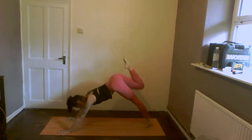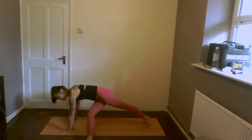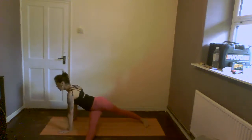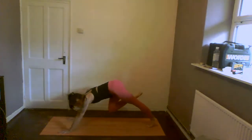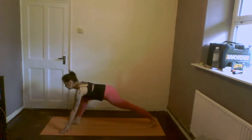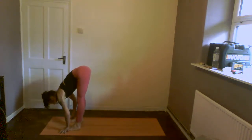Exhale, bring knee to navel, shoulders over wrists. Slide the right leg across the floor, flexing the foot. Bring your back heel down and then unravel through the right side of your body, possibly keeping both hands on the floor. Bring the knee to the navel, pulse back. Step the foot in between the hands and you can help it through with your right hand if you need to. Glide your back foot forward, feet to hip distance apart.